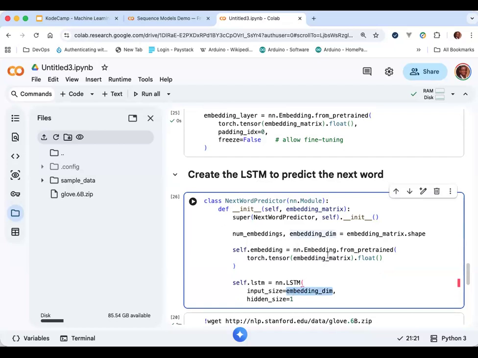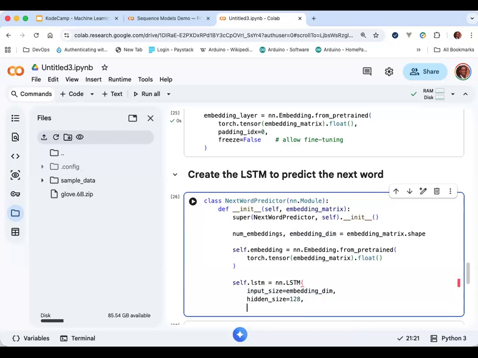Remember, your embedding matrix has the number of embeddings, which is the vocabulary size, and the embedding dimension, which is the size of the embedding vectors. That size becomes the number of features passed into the LSTM, so it has to match the input size of the LSTM. Then you can decide a hidden size. In this case, let's just say 128, pretty large. Batch first is still true.